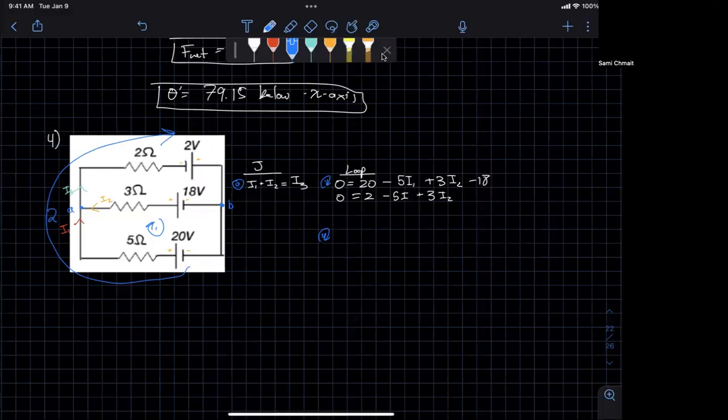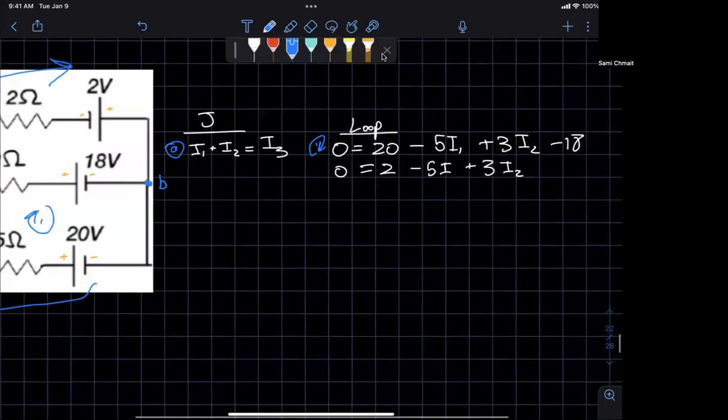And also by preference, I like to use the biggest battery in both my equations, but that's just what I want to do. You could easily do the other loop. I also find it easier to make sure your whole equation has that positive battery value. If you agree with the minus and plus terminals, remember when you go through your loop minus to plus, it's going to be a +20. And if your loop is the other way, it'd be a -20. For some reason, minuses make me confused, so I like to use the positive. That's just another thing I like to do, but it's really your game.